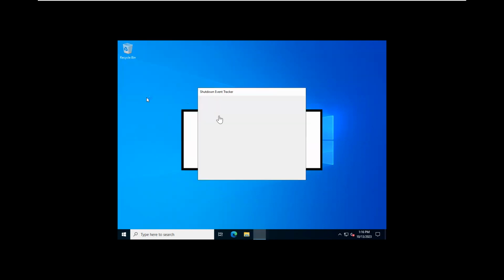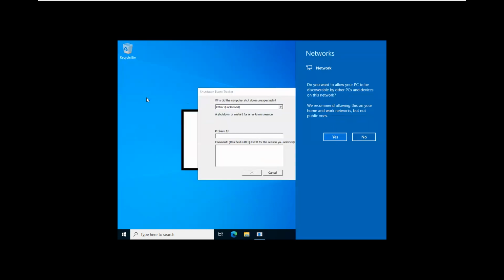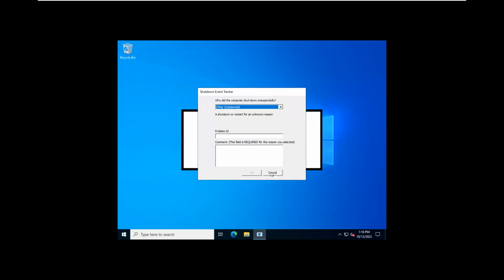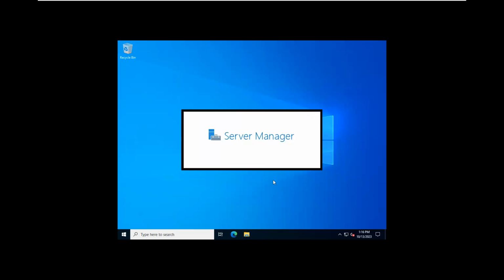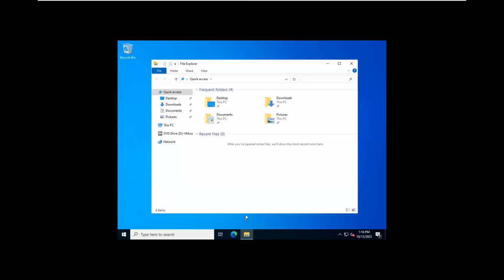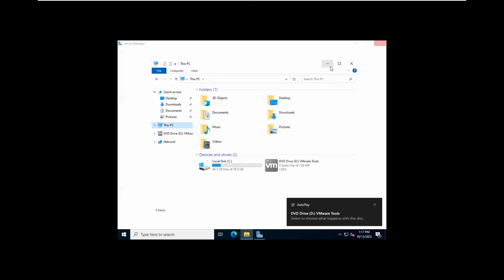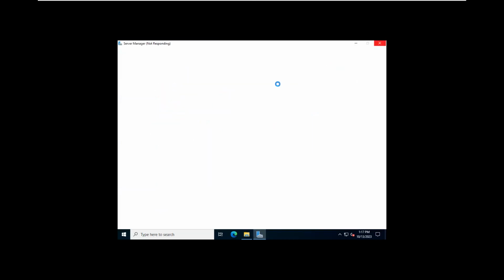But I think it will require us to restart, but we'll finish everything before we restart. Right, so the VMware tools is here, but I want us to finish our configurations before we touch it.